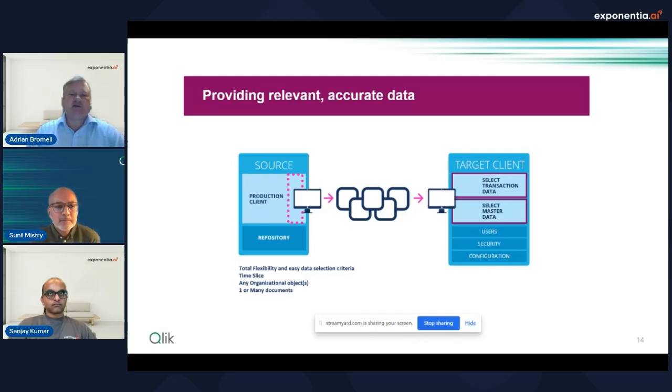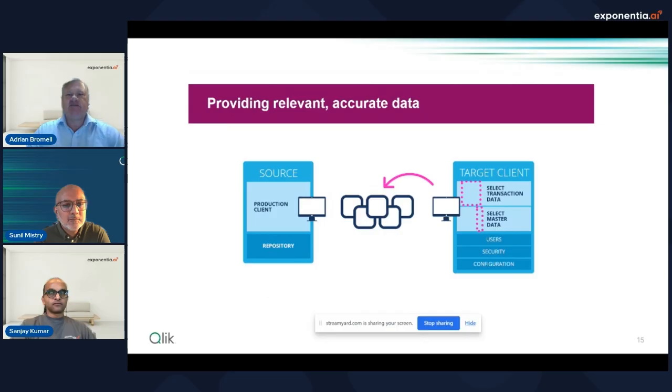You might even go down to the fact that you want 25 sales orders to look at a new release strategy, or you have a production support issue with a purchase order and you want to diagnose that in a safe environment. So you can build up the data that you want, whether you want months worth or years worth or individual documents, the flexibility is there.